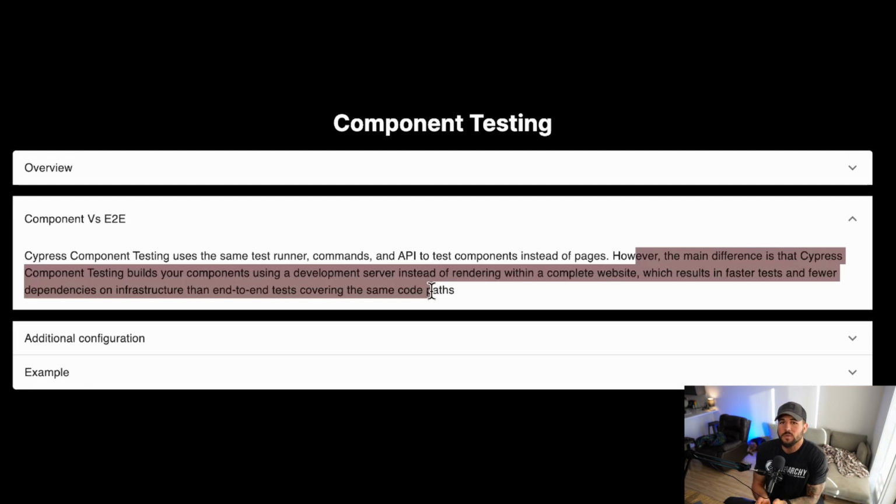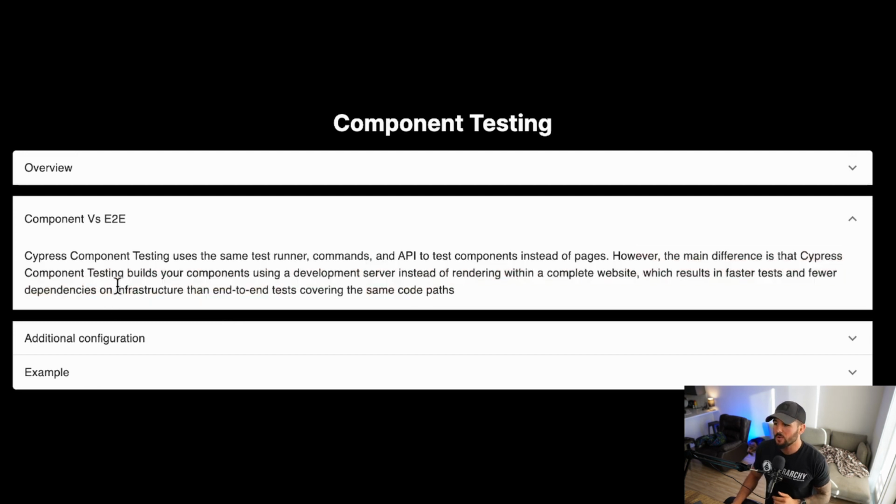So there are use cases when component tests are very useful. They're useful for when you don't want to go down an entire code path. You don't want to have any dependencies on your infrastructure or logging in or authentication, and you just want to write a test for a component in isolation. That's when you'd use a component test. And like I said, the API for these is very similar to end-to-end tests. Our assertions are similar. We use describe blocks, it blocks, stuff like that.